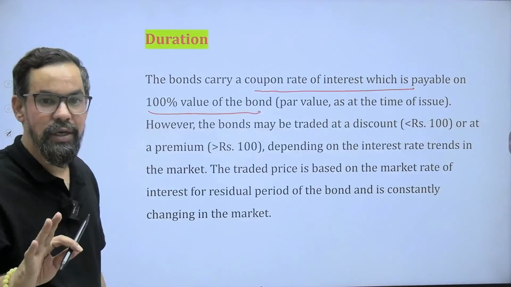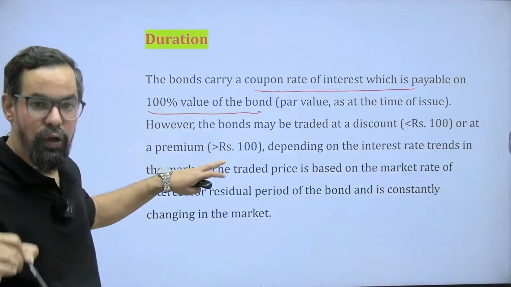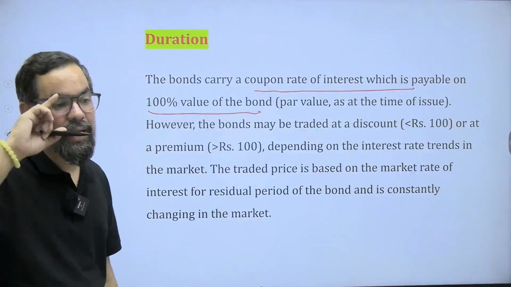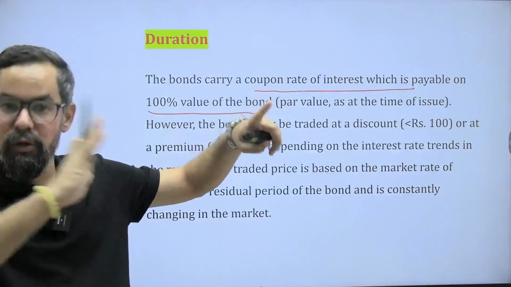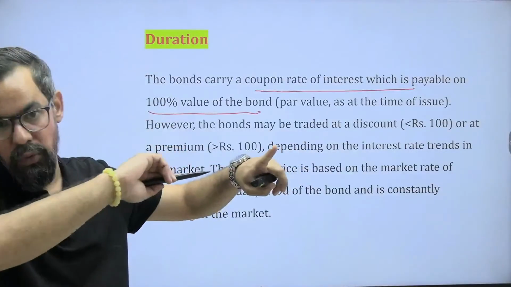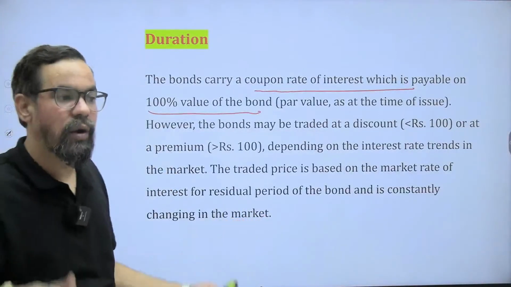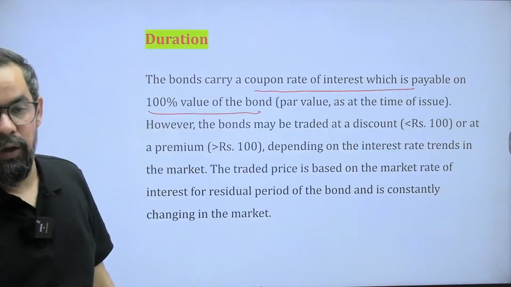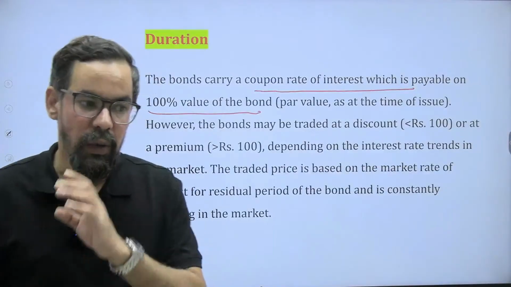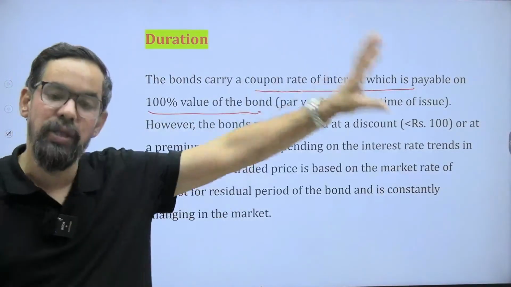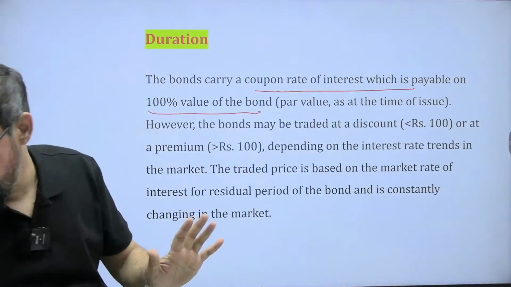A discount means the price is less than the face value of that particular bond. Let's say the face value is 1000 and it is trading at 900. Why is it at a discount? At the time of maturity the borrower will pay 1000, so it will eventually become 1000. So if you purchase, you will get a higher value, and your current yield will be high in that case. Current yield is basically this: if you purchase a bond today that got listed 2 years ago and maturity is 10 years, and you hold that bond till maturity, meaning the remaining 8 years, the rate of return you will get is called current yield.